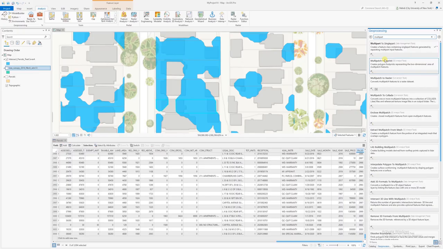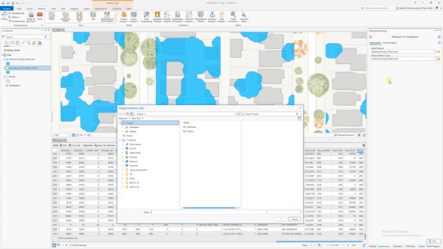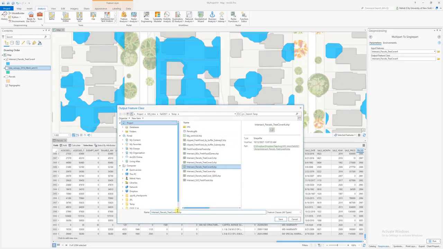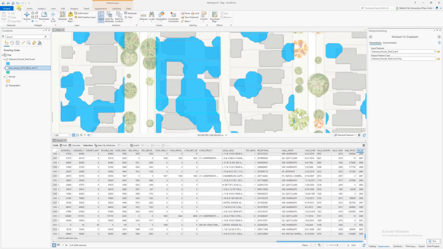And where that one is here, this one, I'm going to say this one is the number 4 and save that as number 5. You can give it a single part, for example, a name that is more specific. And I have to also, before running it, make sure that there's no selection here and run that. And this will take care of the multi-part features. And let's see. Here it is. Now it is good.